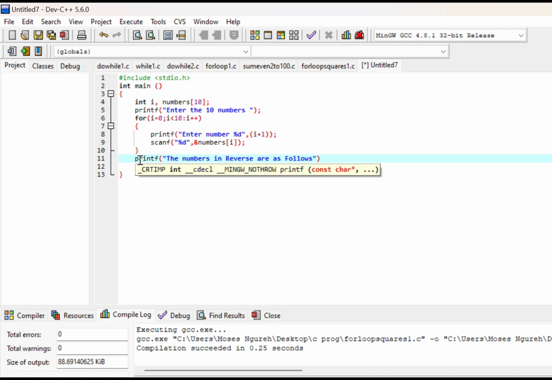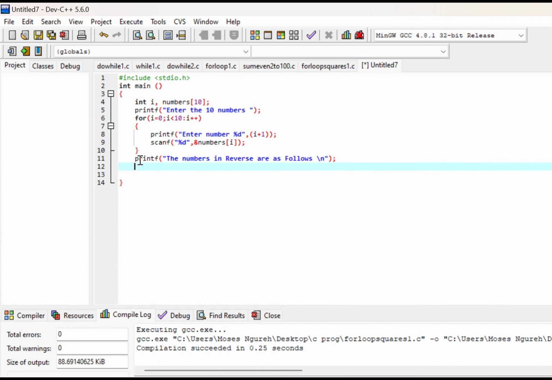We shall see what will happen. And after this sentence comes, I would want to start a new line. Because we are going in reverse, we shall play around with this by making a few adjustments.